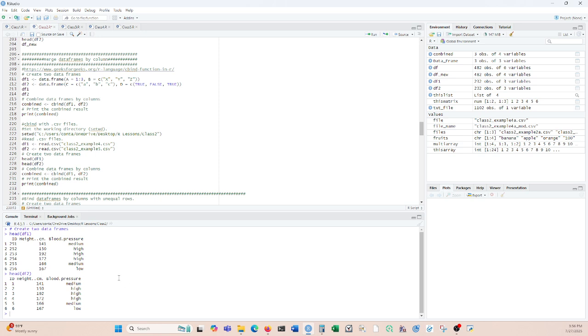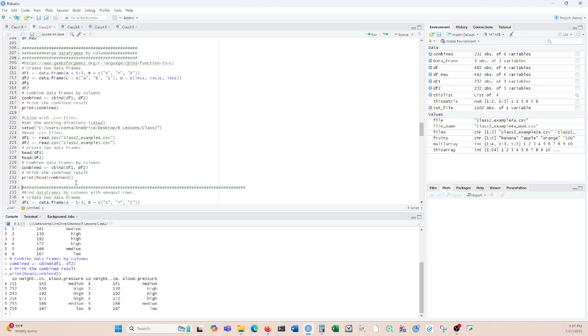And then we're going to use cbind to bind them together. You can see here it has smushed the two elements together. And here's an important example: it does not match things. It just literally smushes them together. So even though this one has ID in it, and this also has the column ID, it just smushes them together. It does not care. So be careful with this, because it will not change the names at all. So you can have columns with the same name in your data.